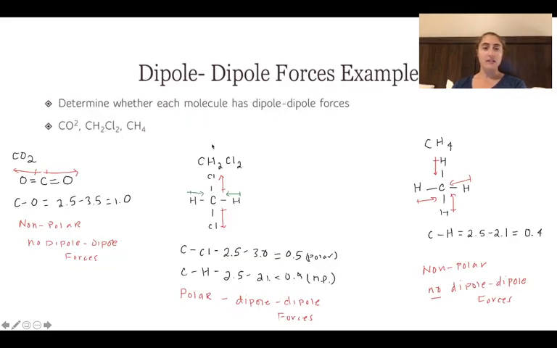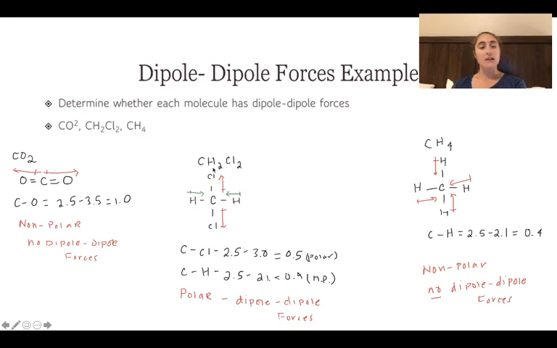Okay, let's take a look at an example of this. Determine whether each molecule has dipole-dipole forces. We're looking at CO2, CH2Cl2, and CH4. Let's look at CO2. I went ahead and drew out the Lewis structure for you, and I also drew out the dipole moments. These dipole moments don't have a net dipole moment. They actually cancel each other out. They do have dipole moments, but the dipole moments cancel each other out. So this is nonpolar, meaning there are no dipole-dipole forces present.